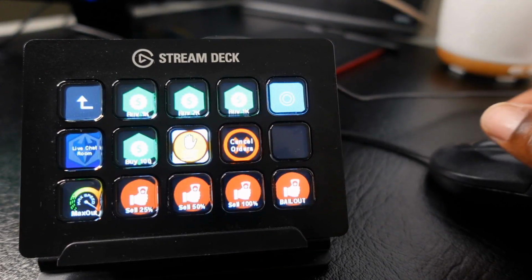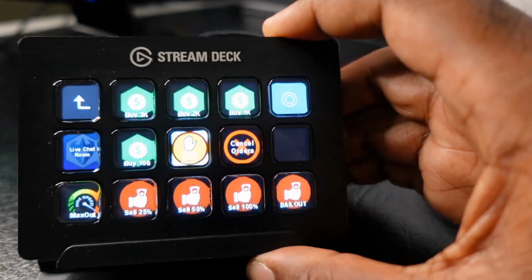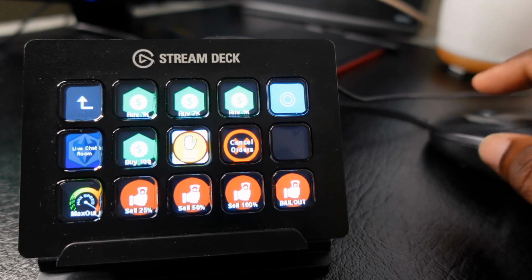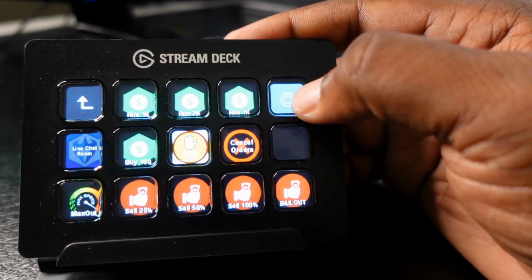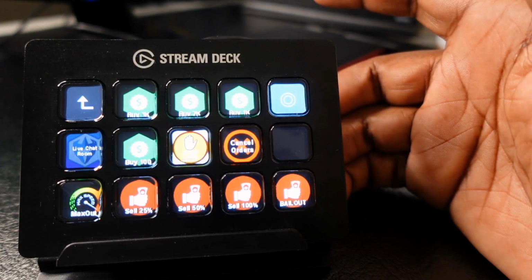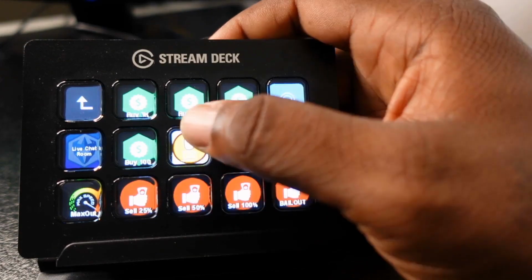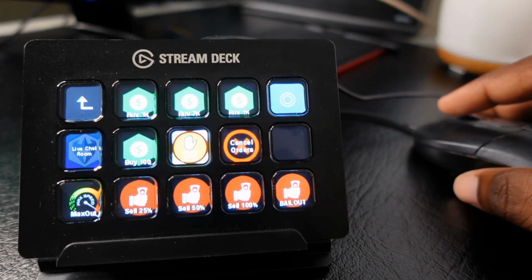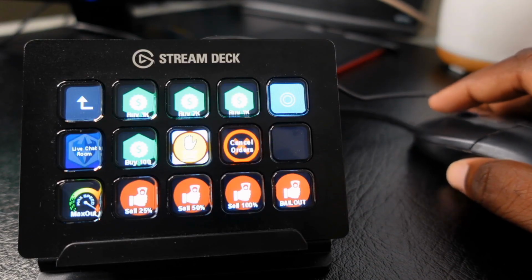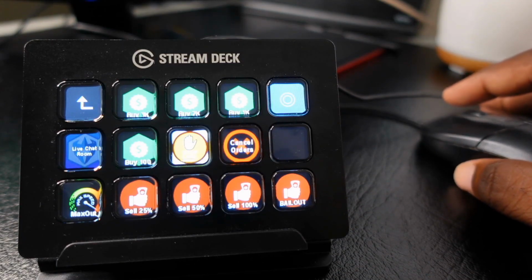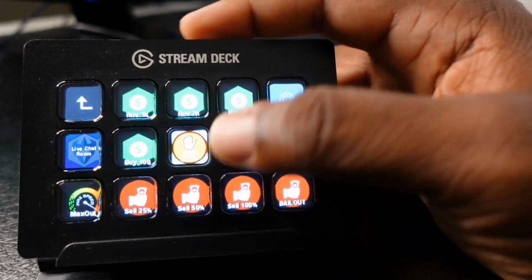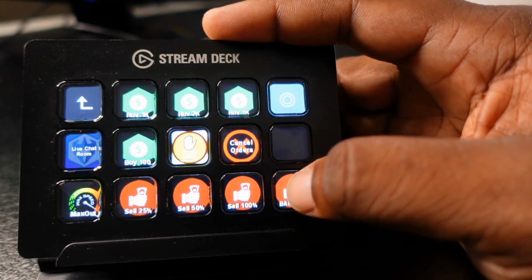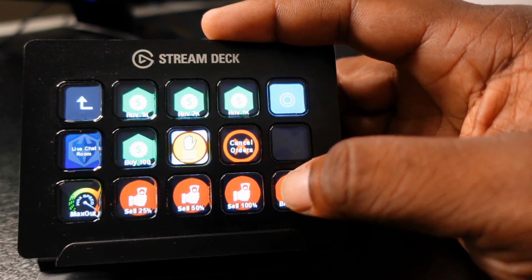Also, I think it's healthy to use it when you're recording your trades. So if you look up here to the upper right, I do record my trades as well. If I'm watching a stock that I want to buy, I may hit record, so OBS will start recording, and then I will enter into my trade using my order window. Once I get into the order window, my hand will be on the buy button. I'm using the mouse. I hit that buy, and then I go straight to the Stream Deck to either get out, scale up my position, or completely bail out. So that's the way that I use it.